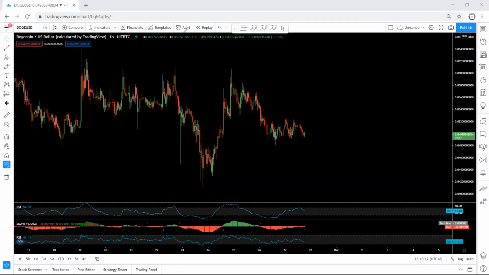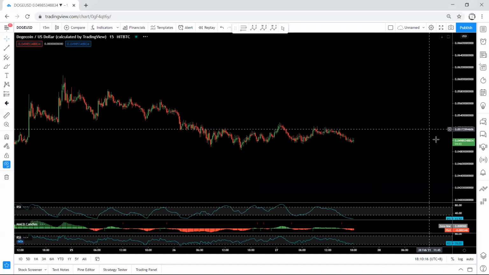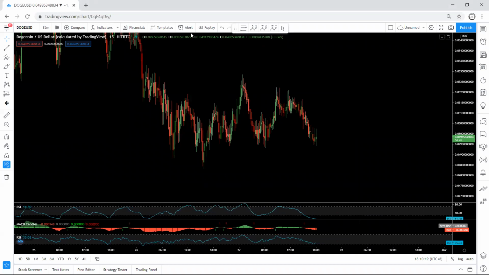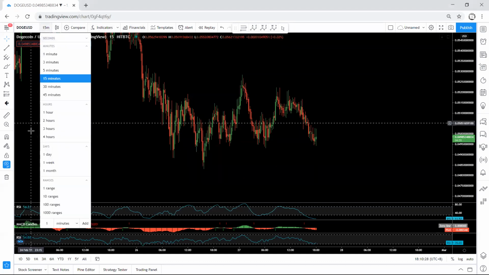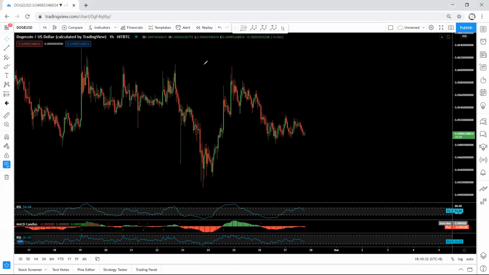Okay, and if we move to the 15-minute chart, we want to see what we have there. Based on the 15-minute chart, you can see more clearly what we are looking for. This is the first, this is the internal. We can get one move up. Okay, now we don't have a really good trade setup we can look for. The only thing is we need to confirm this correction when it's finished, whether it can give us one move down. This is what we're looking for.